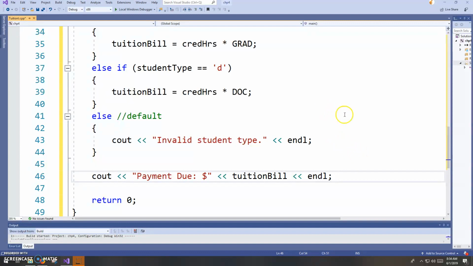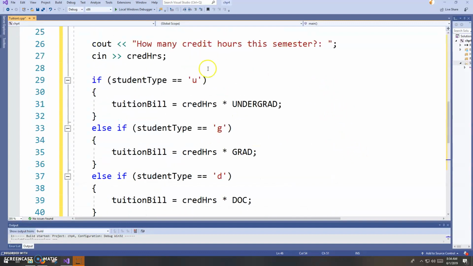Okay, just a couple of quick things here. This is case sensitive. So let's say the user has the caps lock key on, they enter capital U. This is going to evaluate to false because the computer doesn't know that we mean the same thing. They're two completely different characters, capital U and small u. So what you could do, and we'll look at other ways around this, but you could cover all corners. This is the logical OR operator, two pipes.